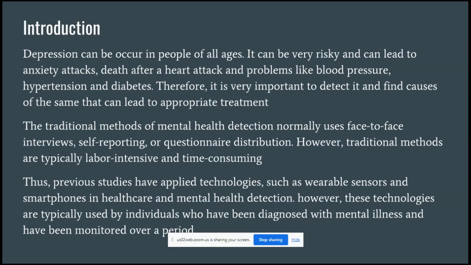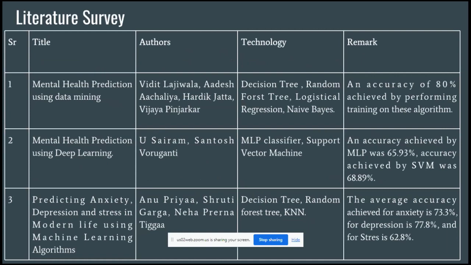However, traditional methods are typically labor-intensive and time-consuming. So, our previous studies have applied technologies such as wearable sensors and smartphones in healthcare and health detection. However, these technologies are typically used by individuals who have been diagnosed with mental illness and have been monitored over a period. So we have done quite a literature survey.